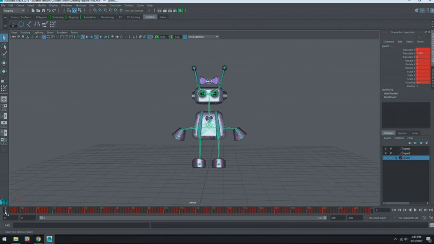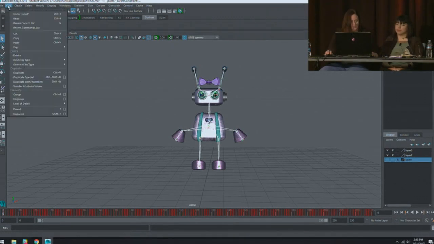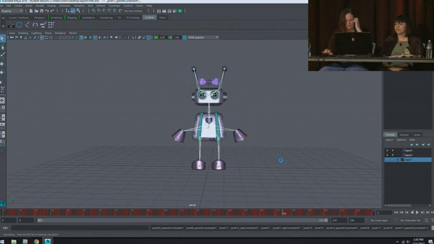So you now see all of these red lines here. All of those are keys. What I did was I selected the entire skeleton, and then I baked the animation. I can do Keys, Bake Simulation, and that's going to go through and do it again. What it did was bake all of those joint rotations and movements that I'd been driving with my rig onto the actual skeleton. So now I have a skeleton attached to a mesh, but I also have the animation attached to that skeleton.